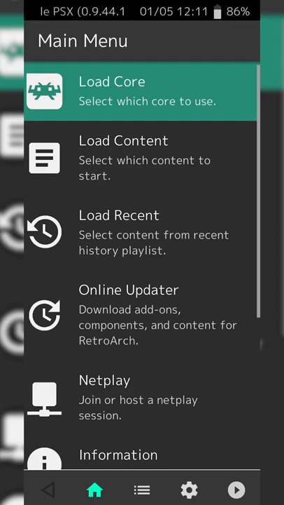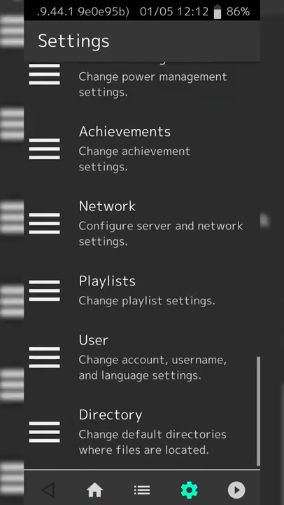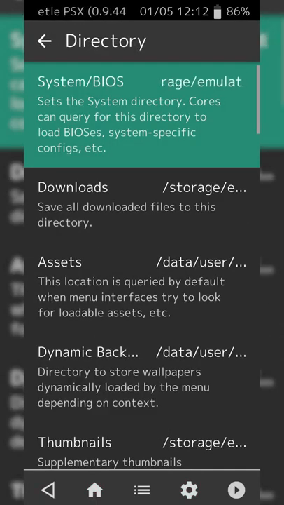To see where we should be putting this BIOS file, what we're going to be doing is clicking on the cogwheel on the bottom right of RetroArch, and we're going to be scrolling down to the very bottom till we see directory. We're going to be clicking this open, and you'll see the very top option here is system/BIOS, and this is going to be where we're going to have to put our BIOS files. In this case, it's set by default to RetroArch/system, and that's where I'm going to be putting them in today's video. Although if you have changed it or you would like to change it, you can change it here and set whatever directory you would like, although I'm fine with the default in this case.